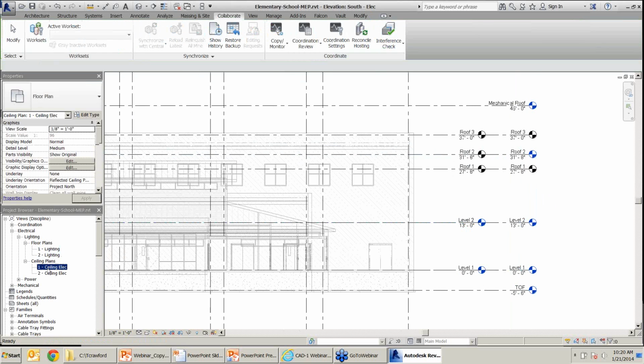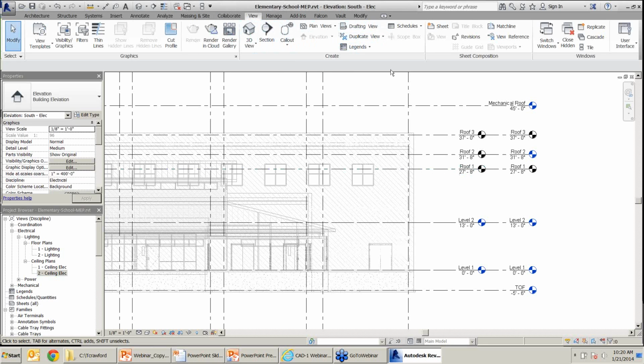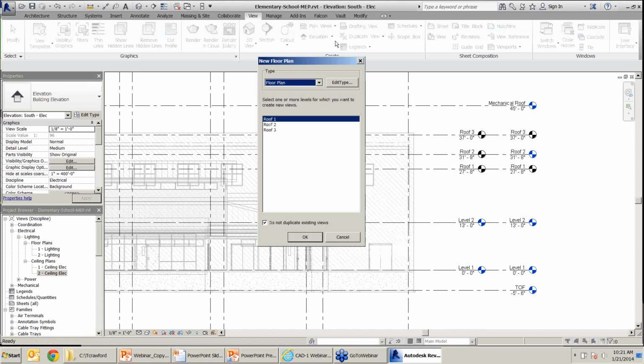Looking at my plans, I still have first floor, second floor. I don't have any additional plans, so I can select these views. I can create a view out of those. I can go to my floor there. I can create floor plans. I can create ceiling plans based on these views. If I start this command, you can see, okay, there they are, roof 1, 2, and 3. They've not been done yet. So I still have to go through this step, which is fine.